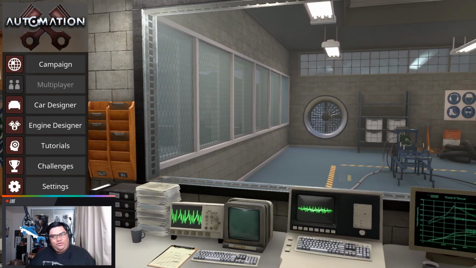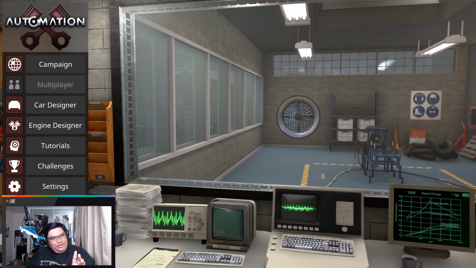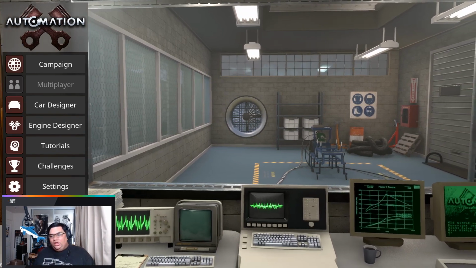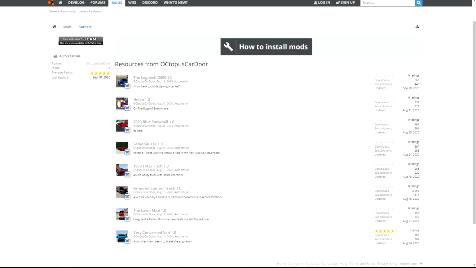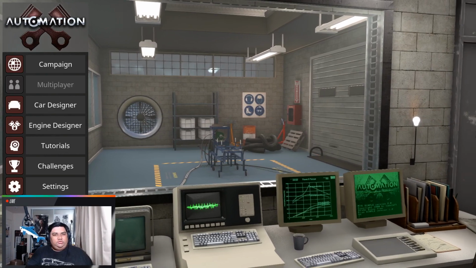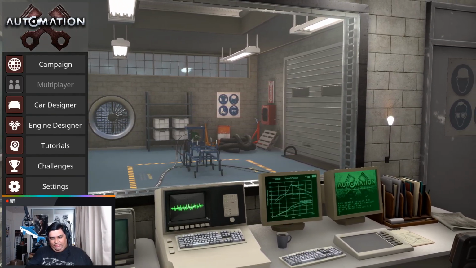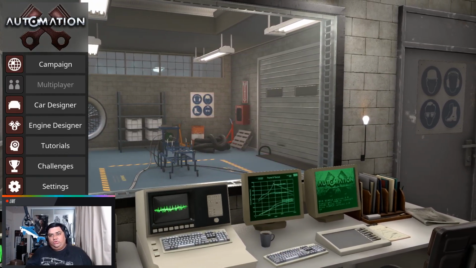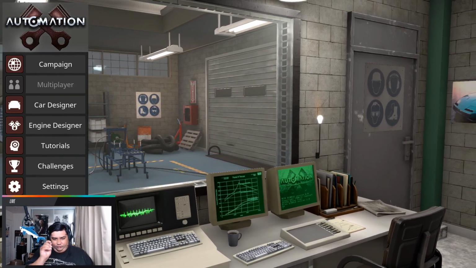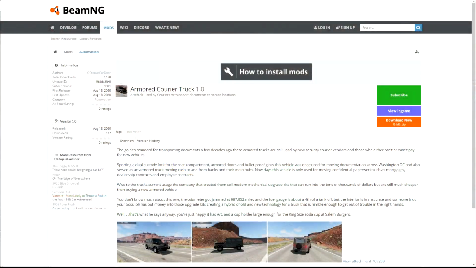I used to have a lot of fun with these series, especially making the backstory for the cars up after the fact. You can check out the cars that I featured before. They are mostly all available on the repository for BeamNG Drive if you search their names. I will have a link to each of them in the description below. Have fun reading the little stories that I created for them. The Armored Courier Truck, I believe, is my most downloaded vehicle. It's also the one that took the longest to create.